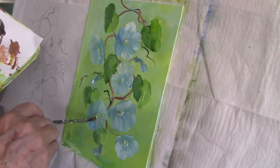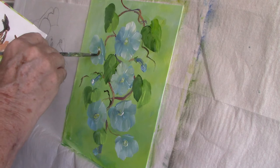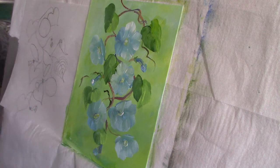I actually think this painting has gone beyond its adolescence and it actually isn't looking too bad. I think I'm quite happy with it.